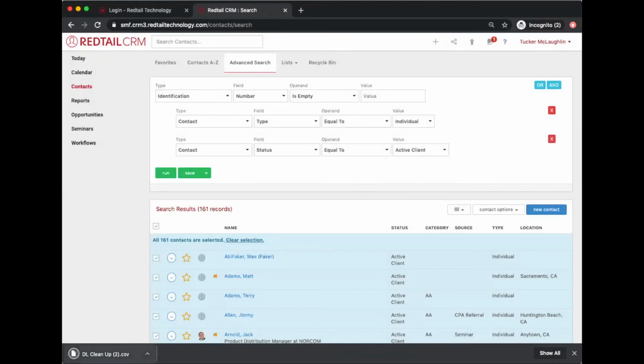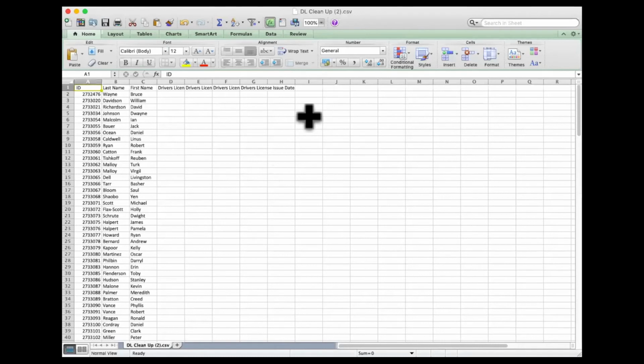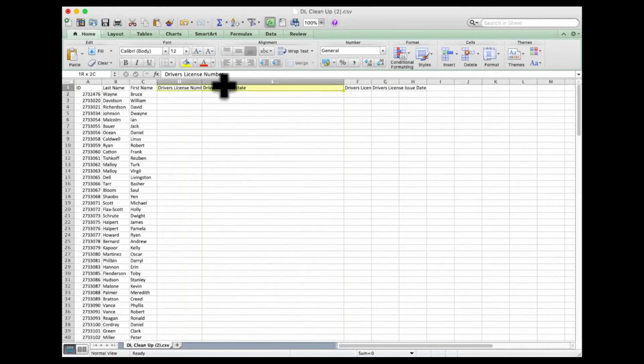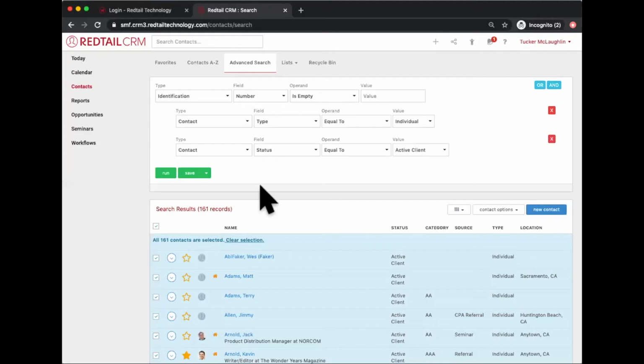So this one was immediate as well. I don't need to go pick it up in my files. I'll go ahead and share what came up with that. So here's the Excel spreadsheet. Now I can go ahead and do that data cleanup or whatever I'm looking to do. If I have those driver's license numbers handy, I can go ahead and start typing and send this back to us at Redtail using that secure link, and we'll update all of these fields for you. So really neat stuff there, really creative way to use that export that you might not know about.